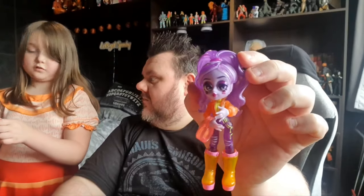Daddy, do you want me to tell you how to put this to make a stand? Go on then, how does the stand work? You need that. Oh, you use that. Boom and boom. Isn't that what LOL dolls do? LOL dolls do something very similar to that. They use the top piece only in one of them. So I'm keeping this one.